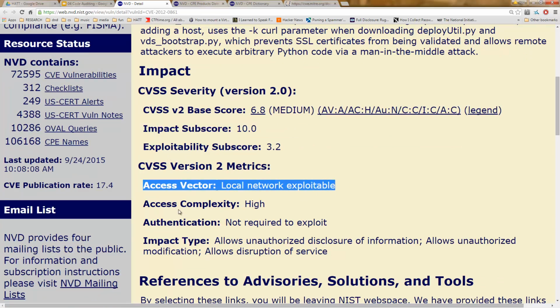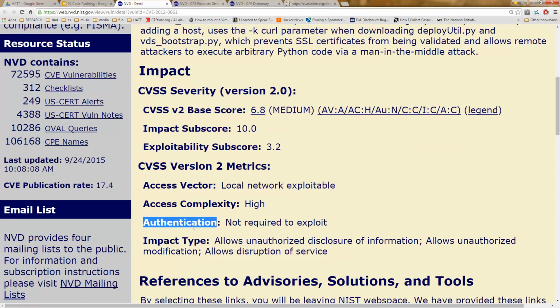The access vector is described, access complexity, whether or not authentication is required to exploit the vulnerability beforehand is described, and that is something that is prevalent at least in web applications, say forums, content management systems, and etc. There's certain aspects and actions you can't perform unless you're a logged in user.